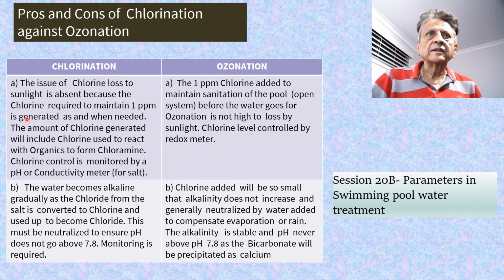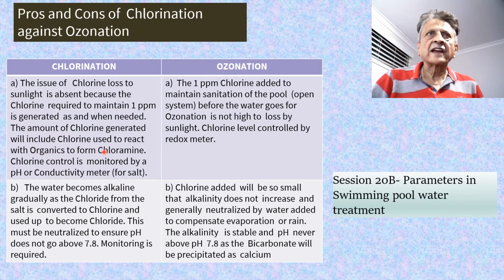Of the 50% that is left over, more than 90% of the remainder is used to react with the organics. So whatever the organics are in the water, that includes dissolved organics as well as possible suspended organics, it will form chloramines. What is left over is actually the residual.